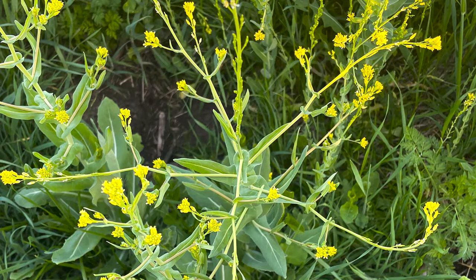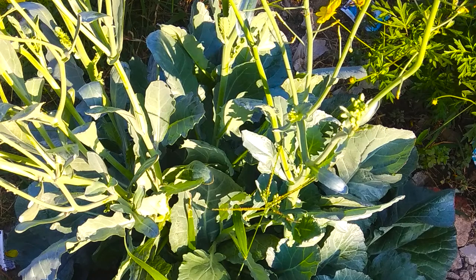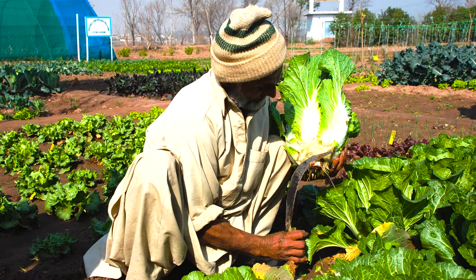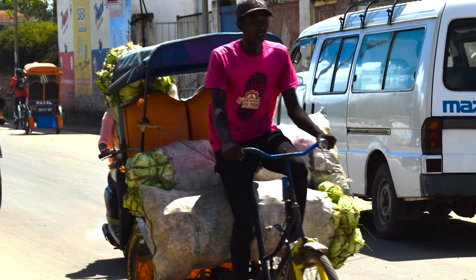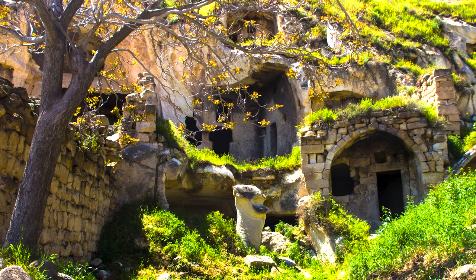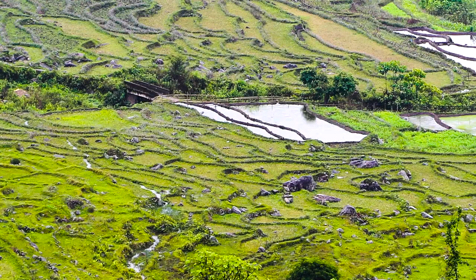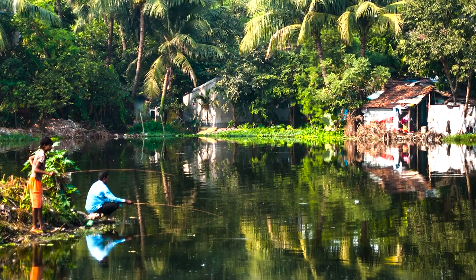The diversity in brassica arose initially in the wild, with wild populations adapting to different conditions and spreading out over hundreds of thousands of years of local adaptation. Then humans took it and ran with it. Different populations of people live in sometimes very different environments, and these communities need food that will grow well in their particular environment and produce enough to keep everyone fed.